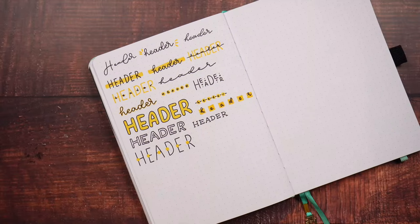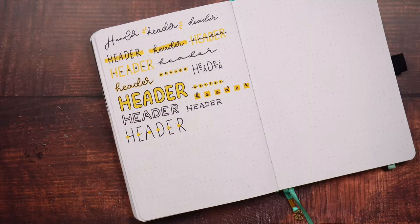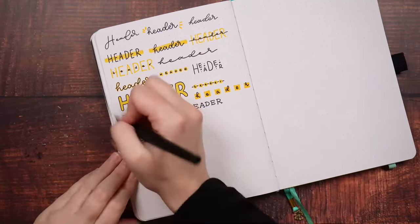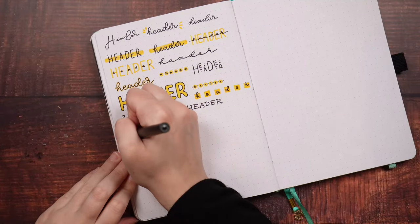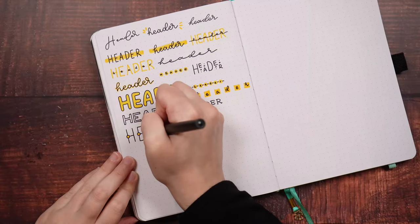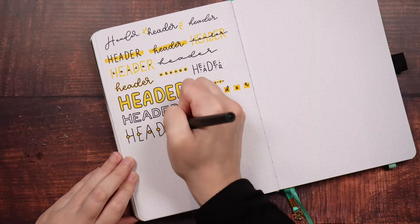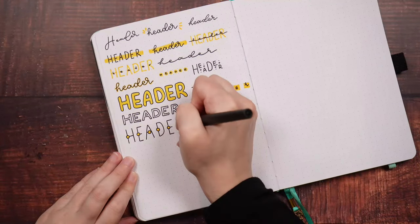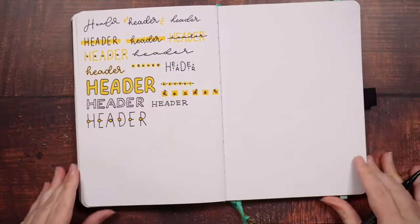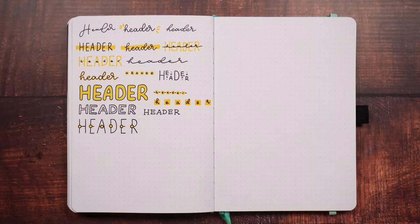There we go. And from here, you could also put a ring around each of those dots if you wanted to make it look like it's built into the letter form a little bit. So we could leave it like this, or you can go through and add a circle around it. Or I think there's a lettering style that has it as a diamond, which looks pretty cute as well. Just depends on what you prefer drawing. It looks a little bit in line with the Pokemon Unknown type font.